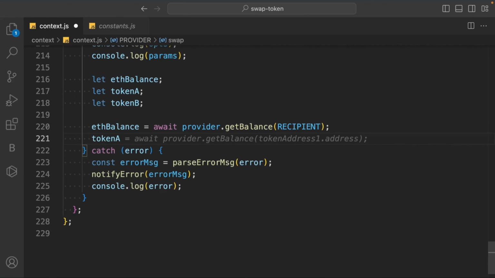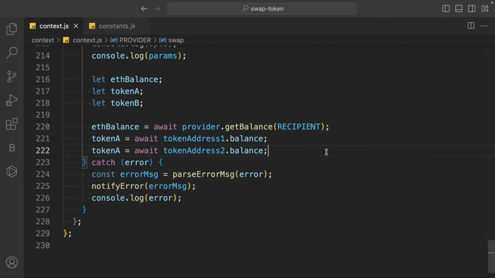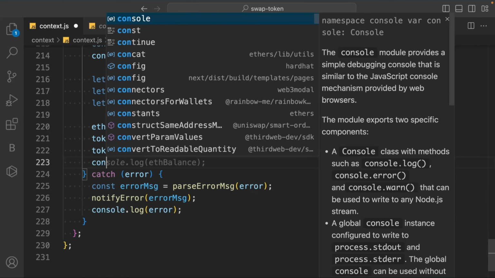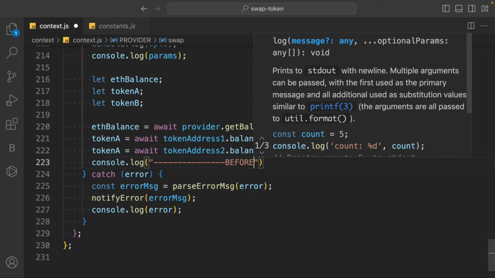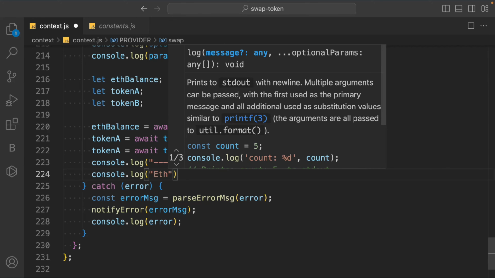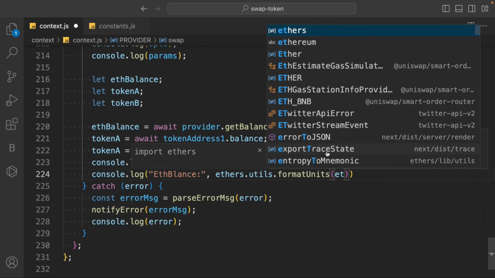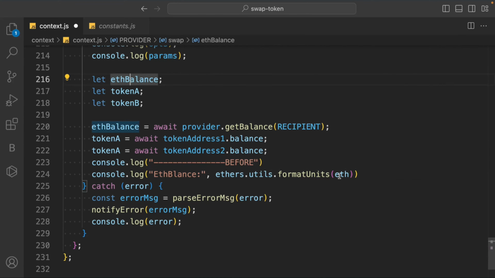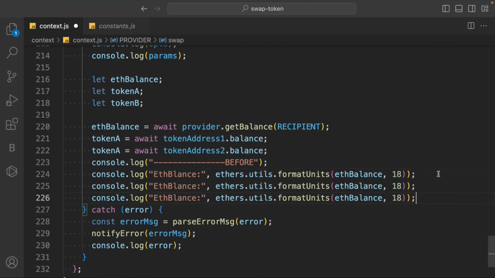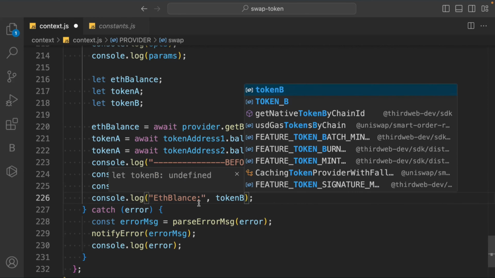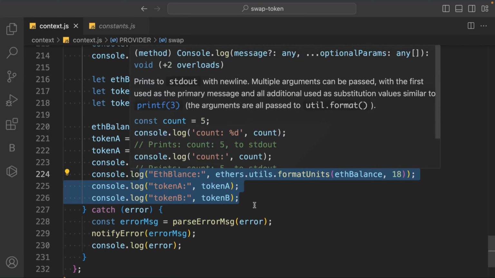Now let's get the balance of the tokenA. So we'll say token address balance. Now only balance, replicate this, and this will be token 2. And once we have the tokenA, token 2, now we can come back here and simply console log before, and here we can simply console log out the information. So let's console log out the etherBalance, which we already have there. Let's convert that using the format utils. We'll say formatEther and copy and paste here. Okay, bring it back, copy properly and paste it. So this will give us the ether balance, and we have to provide the decimal point. Now we have to do the same thing for both of the tokens. So let's change this to tokenA, and this will be tokenB, and this is B, this is B. Looks fine.